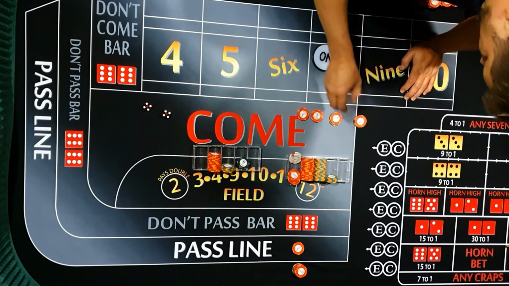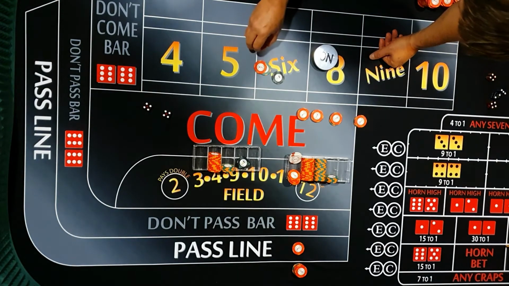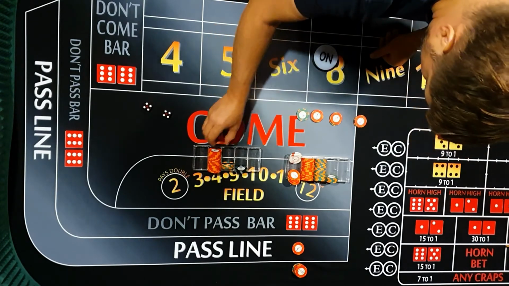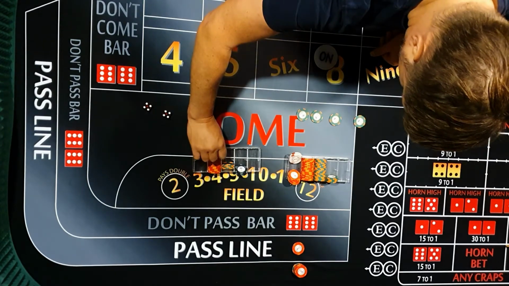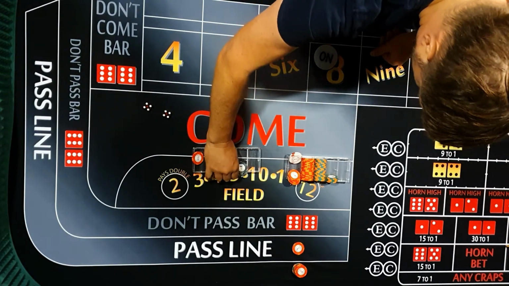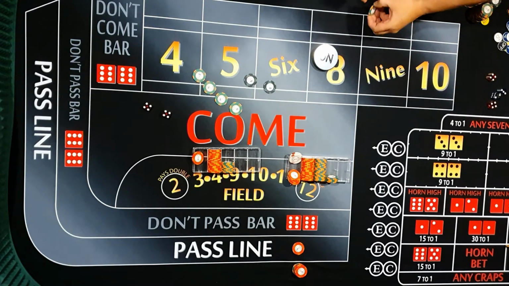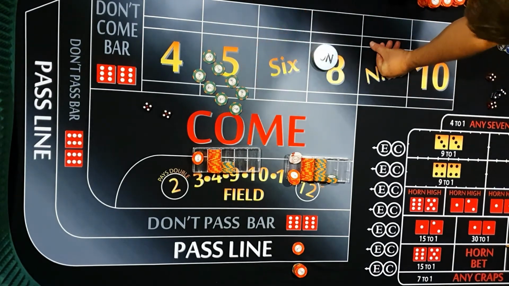Right, so that's 140. Not bad. Nice win there. Put this all back in the rack. Maybe I'll colour these up as greens instead, so it's a bit easier to compare where we're at in both bankrolls. These back.